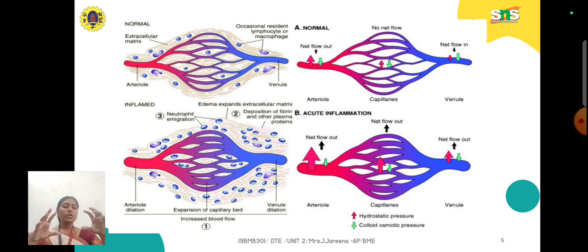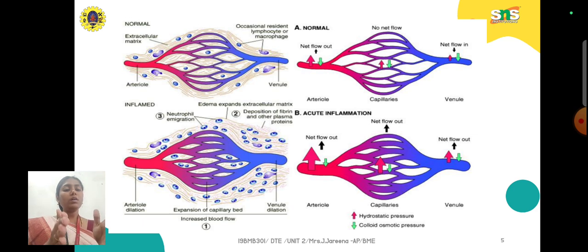How does the inflammation process happen? Immediately after injury, the blood vessels get ruptured at the damaged site. The damaged site, the damaged collagen fibers, will start to release histamine signal molecules. These signal molecules signal the blood vessels to dilate. When they dilate, the size of the blood vessels is enlarged, so blood flow increases. More blood will flow.